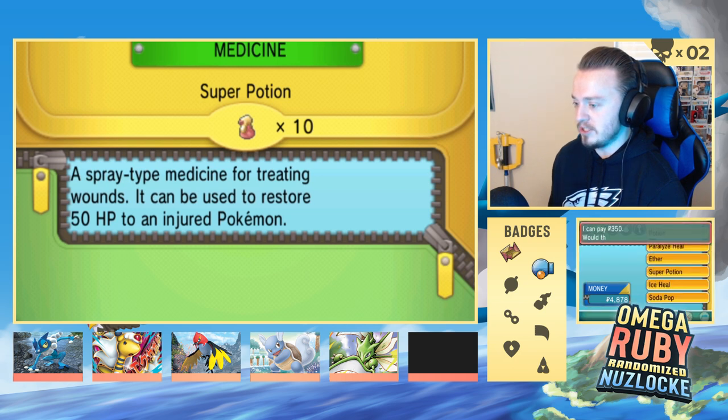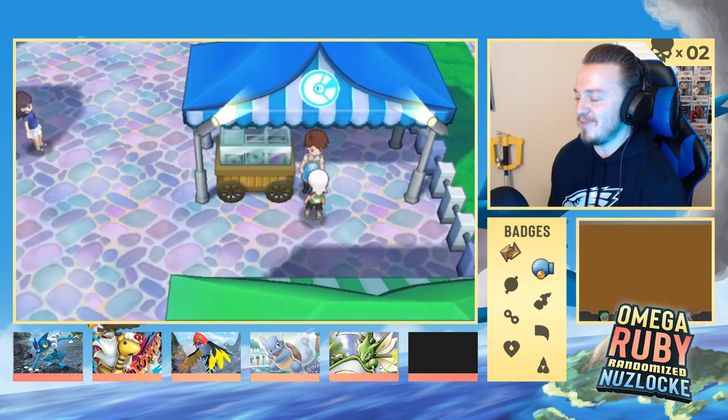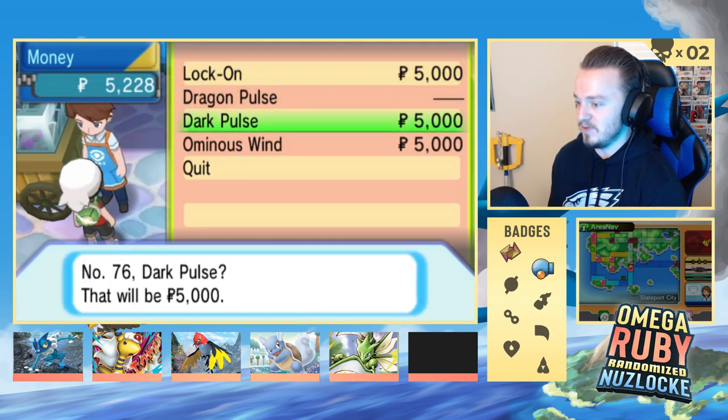Yeah, let's sell one Super Potion. That gets us over the hump of the 5,000. So we can always come back and buy the third TM that we're not ready to buy yet. But I want to try buying the Dark Pulse move for 5,000. See if anyone can learn this.